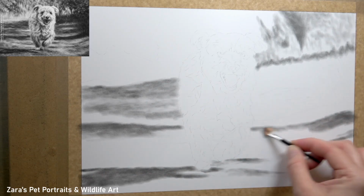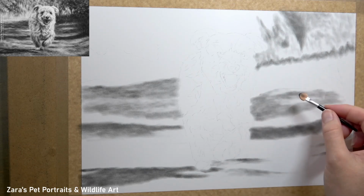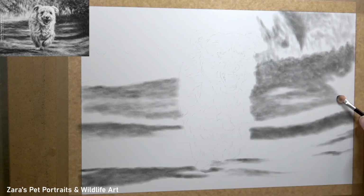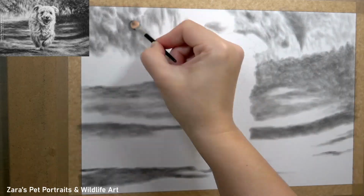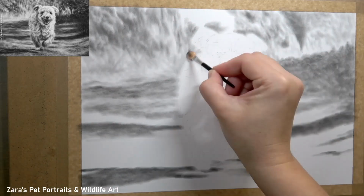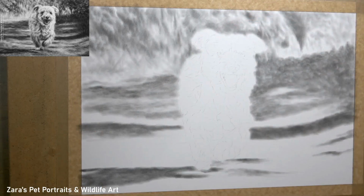I'm using this to just establish where my main lights and darks are, but what this is doing very quickly is enabling me to get that blurry out of focus effect, which is going to take significantly longer if I didn't use graphite powder and started straight with my graphite pencils. For me, the use of graphite powder here is crucial, and I just find that not only is it a fun way of working with graphite, but it gives us that end result fairly quickly.